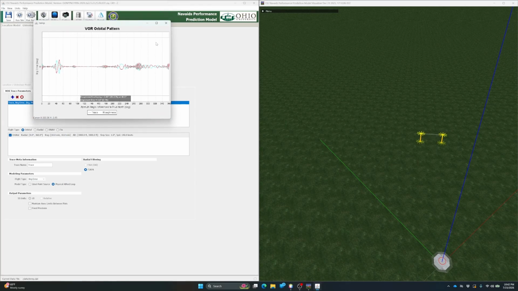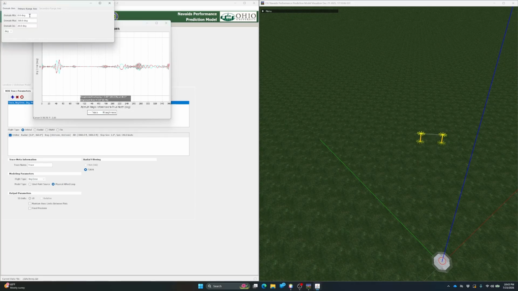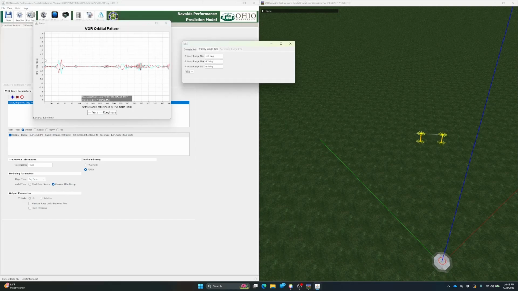The gray lines are the tolerance bounds. So you can see this wire by itself and these poles would not put it outside of tolerance. In fact, if we want to see a little bit more detail on exactly how much they're using, we can come in here and say on the range axis, let's do increments of maybe 0.5 degrees. And now you can see that these use less than plus or minus 1 degree of error by themselves.